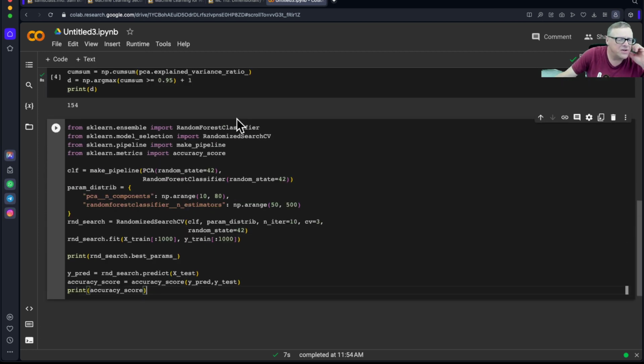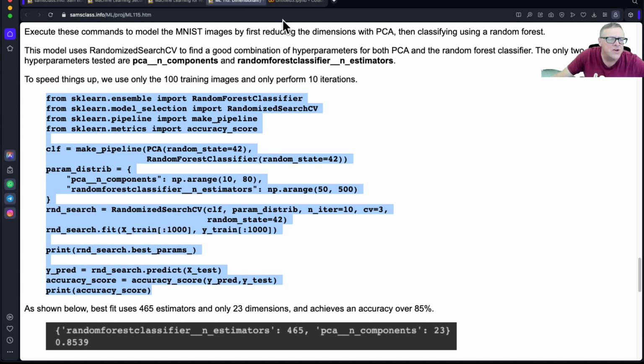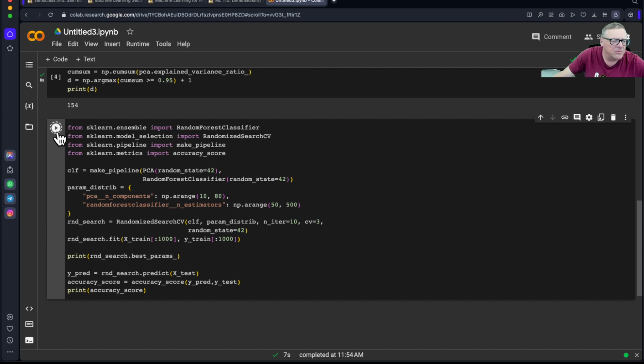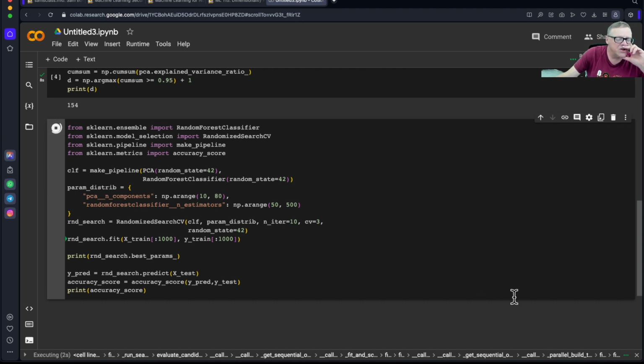All right, so here it is, importing the randomized classifier, random forest classifier, and random search. And then we're just going to make a pipeline of principal component analysis with the random forest classifier. And so it's going to do a search for those two parameters and fit them. And oh, it looks to me like I trained it on 1,000 images here, not 100. But I think it'll work. I just tried to choose it to see how slow this is. The only reason to train it on less is to make it faster. And let's see how slow it is.